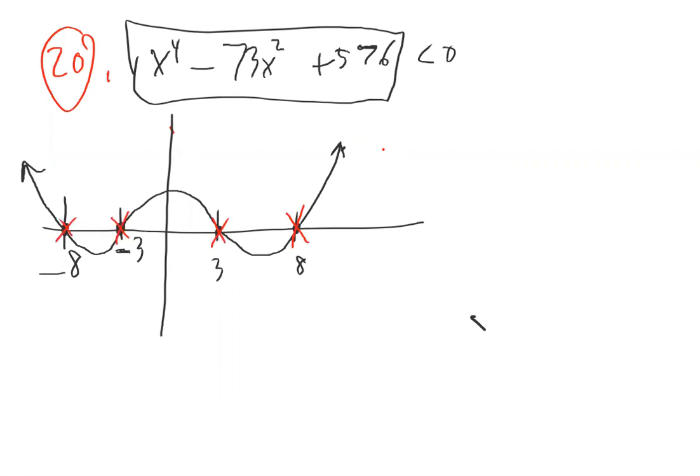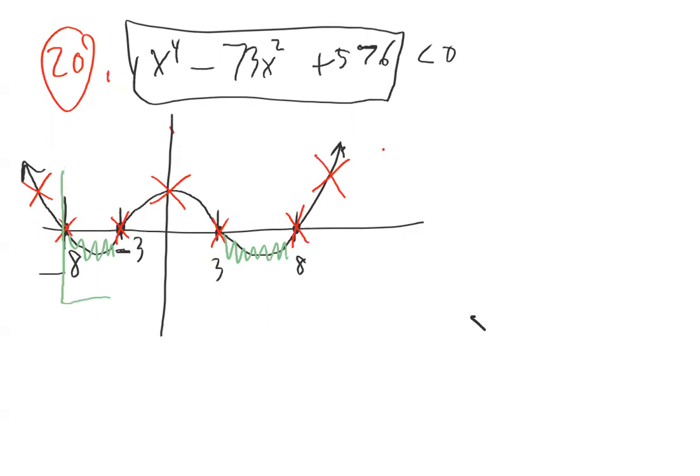Now, also, if it's less than 0, that means it's below. So I can shade in green the part that's below 0, right? That part and that part, because the graph is underneath the x-axis. But I cannot shade the part that's not less than 0. So I'm going to draw an x through that part and through that part and through that part. So there's only 2 parts that are actually less than 0. And now I'm going to draw a little box around those.